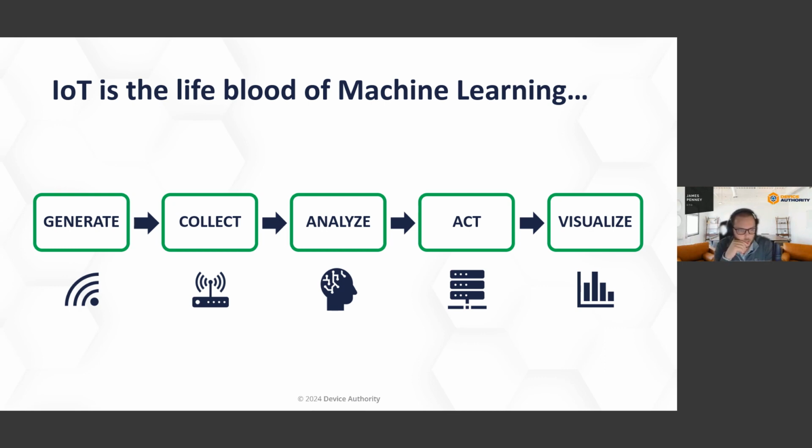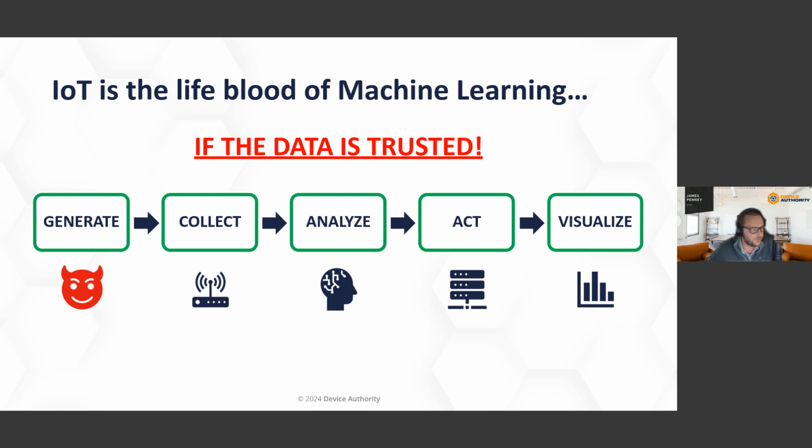So if I'm running all this data through my machine learning process, the output is X, and I'm going to do Y. And then, as a very final step, visualize, which could be as simple as a report. In this end-to-end process, you can see that the genesis, creation, and enablement of a lot of these AI processes is in those IoT devices. That only really works if the data is trusted. So how do we trust the data that's being collected, generated, and uploaded?